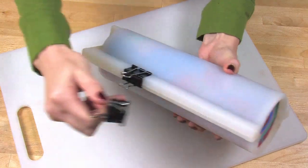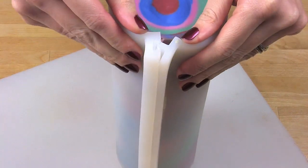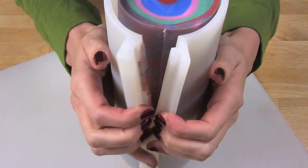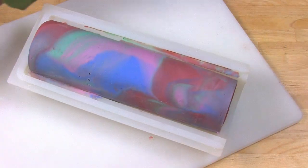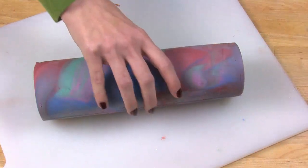Now it's time to unmold. So remove those binder clips and then gradually and gently start to peel open the side. How is it looking? Is it tearing? If it's tearing, wait another couple days. Okay, this is looking okay. Whew. And then work on the other side. Good, it's out and it looks so pretty.